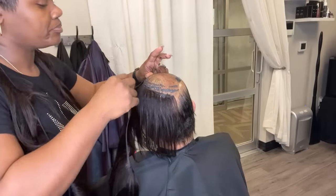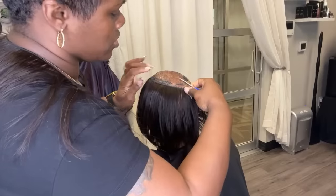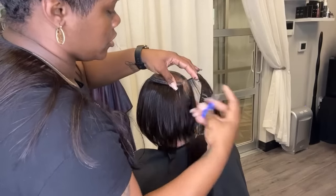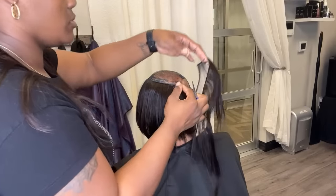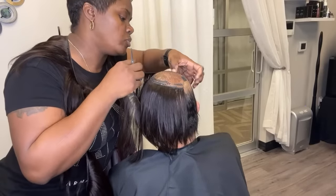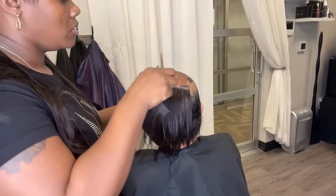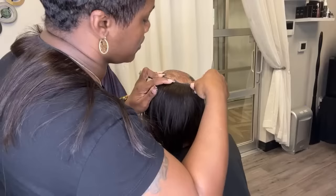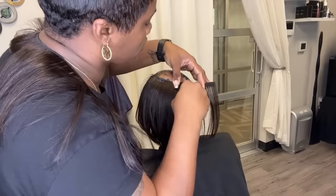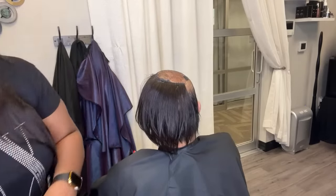You can pin curl the top and the sides, like the longer piece. And when I say pin curl, I mean just very large pin curls. And then the sides and the back, you just put your scarf on it. I try to make it where you don't have to do too much, but it's not 100%, oh, you don't have to touch it. Everything you have to touch. But I make it also long enough that you can curl it too. The only time you don't really have to curl is if you do a shortcut, like with the other hair. Those you really don't have to do so much.